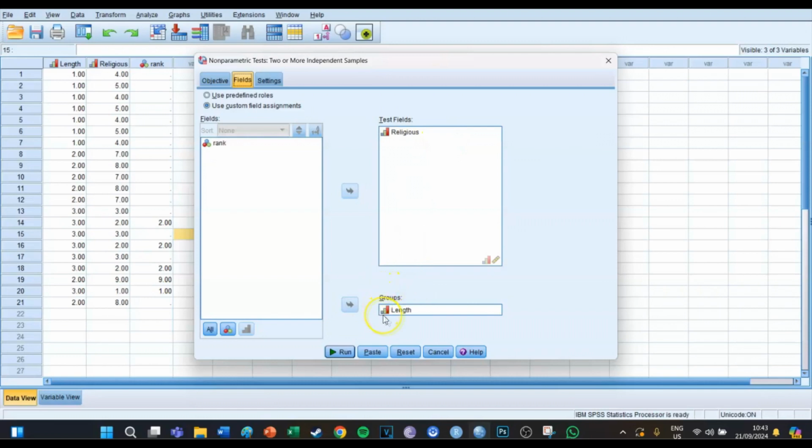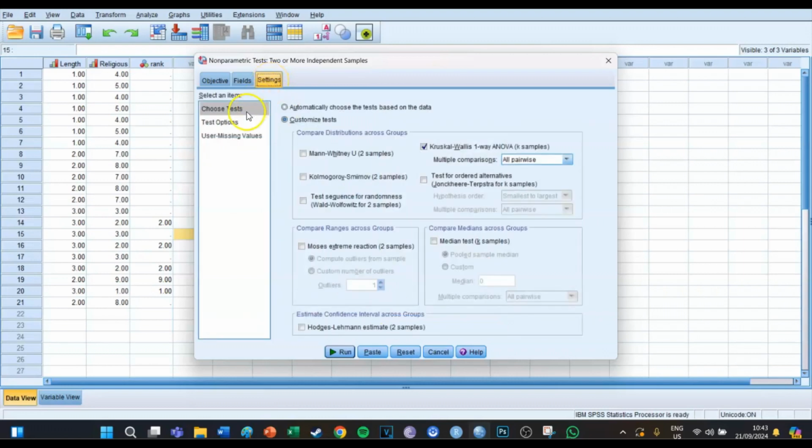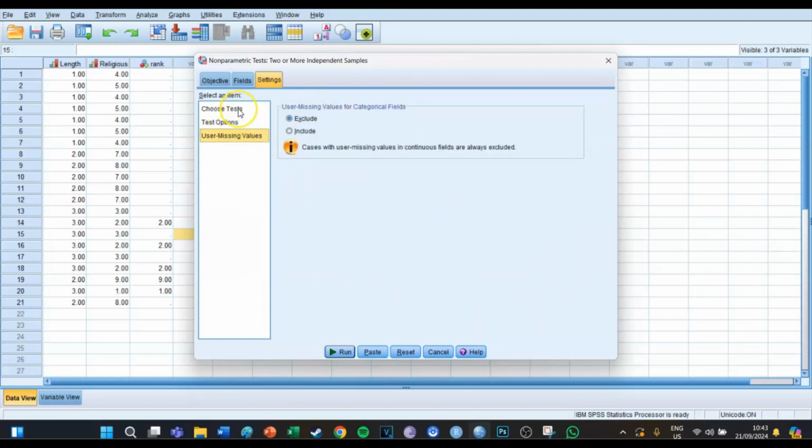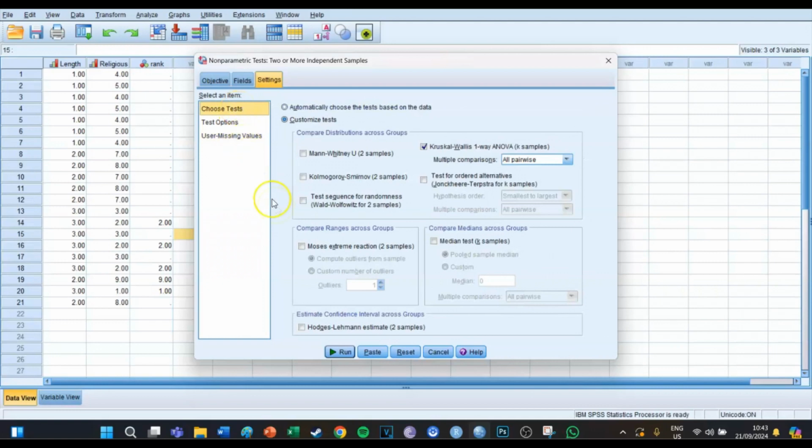And the grouping variable is the independent variable, which is length. Then in settings, you can choose a test and you press Customize Tests. Then you can select the Kruskal-Wallis test by checking this box. Test options we will leave at a significance level of 0.05. And user missing values we don't take into account.